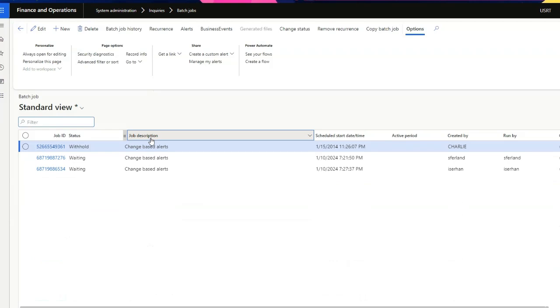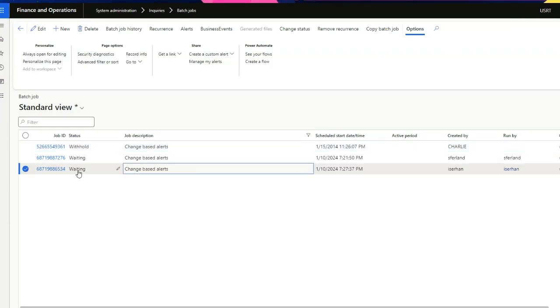So we see here we've got three batch jobs, one with the status Withhold and two other batch jobs that were set up on two companies. One is for USSI and another is USRT. Since we are using USRT, we may be okay because this batch job is really working, it is waiting.